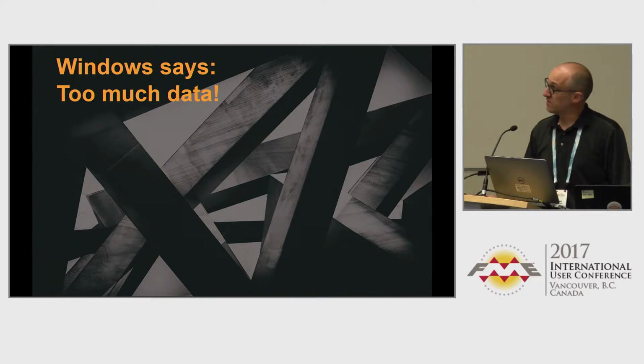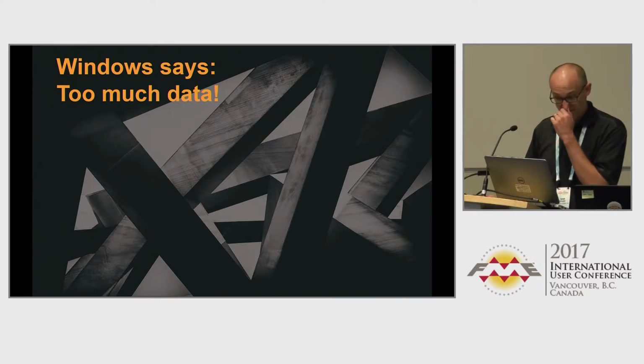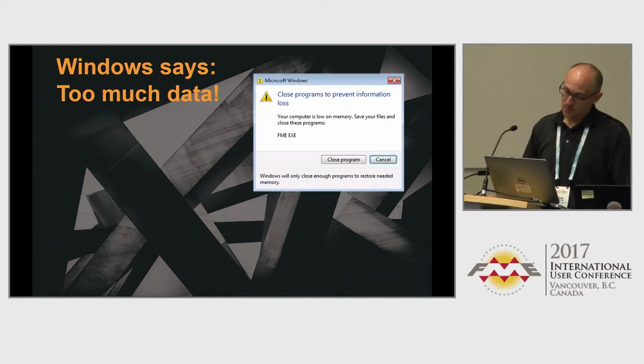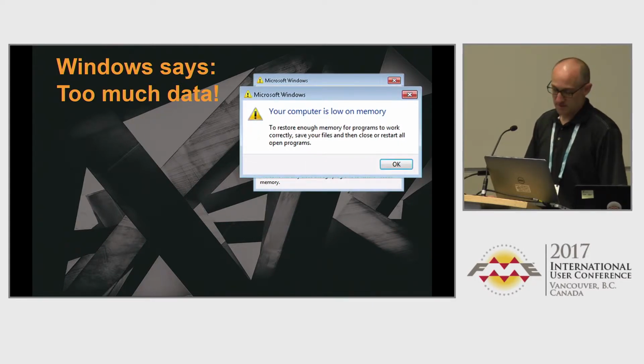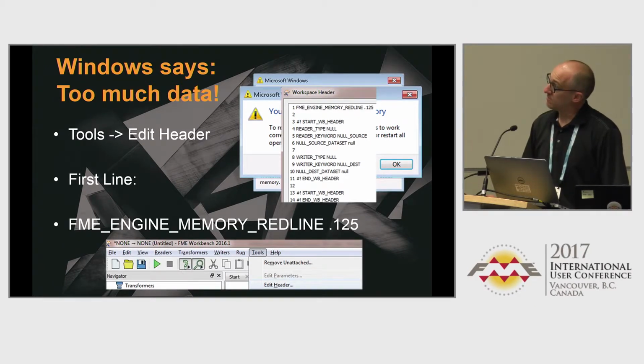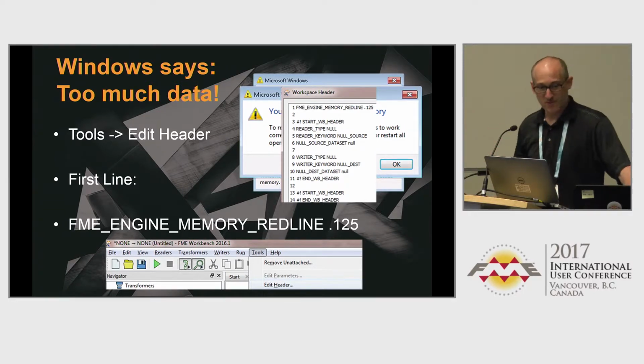Since we're talking about 64-bit data, I thought I would go into this because this will come up. This happens on my desktop. I've got 16 gigabytes of memory, and if I bring in a couple million records and do some transformations to it, eventually this will happen. You get some errors that FME wants too much memory, and it's going to crash. So I figured the way around it is by using Google, of course, going out there and looking at the FME forums and figuring it out.